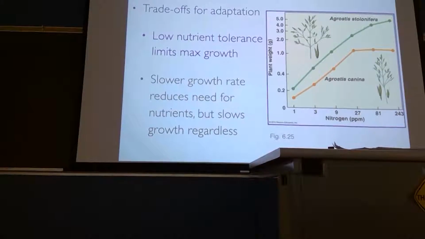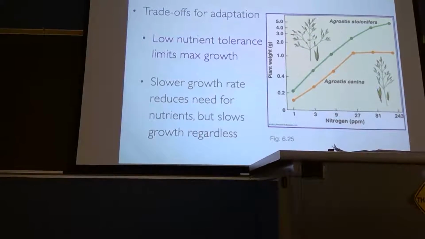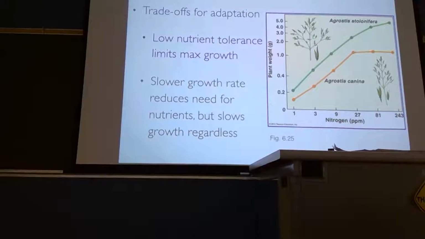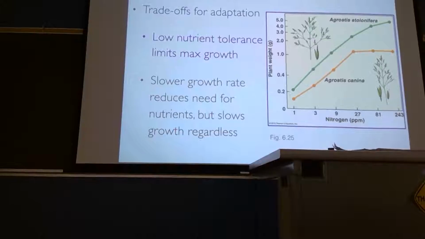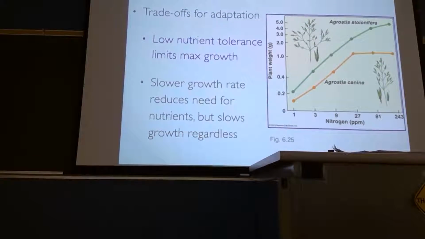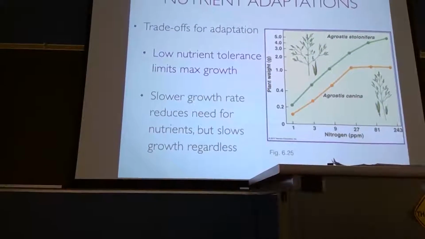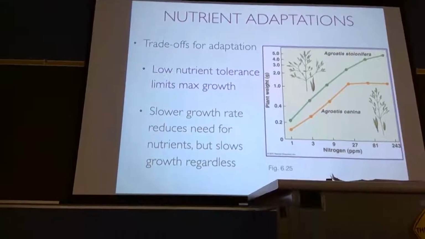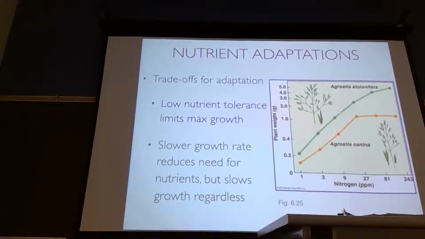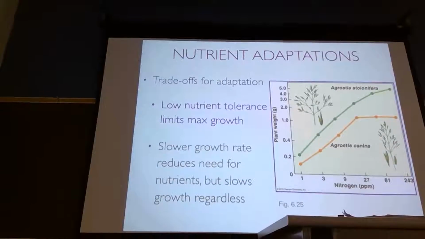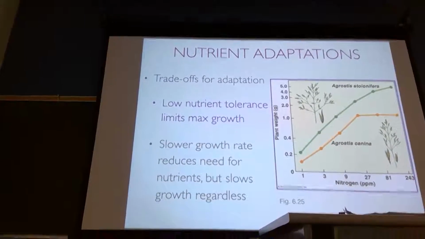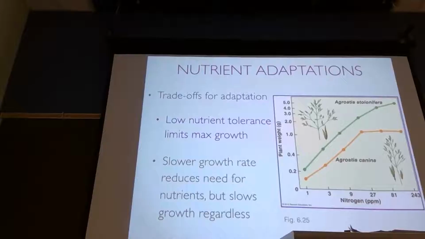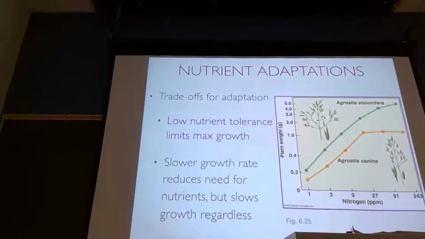The other interesting thing that seems to be a trend in nutrients in plant adaptations is that those plants that are adapted for low nutrient conditions tend to have lower concentrations of nitrogen in their leaves, and they tend to hold on to their leaves for a longer period of time. That leaf that they grow stays with them all season. Yeah, you can think of it that way.